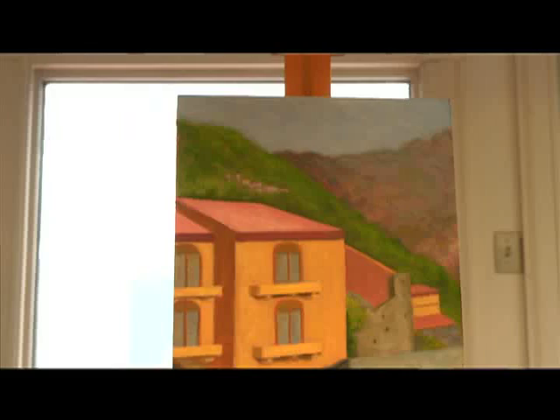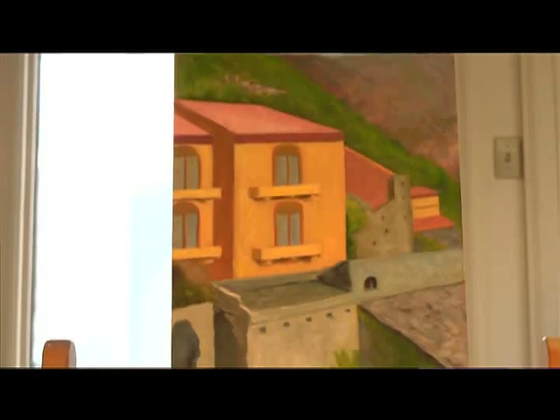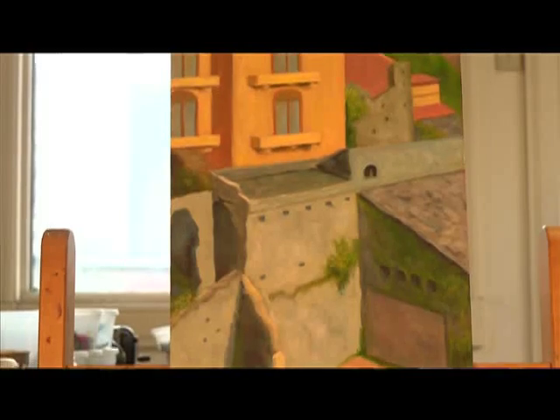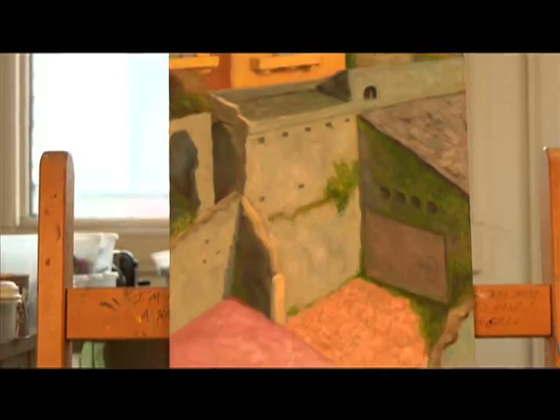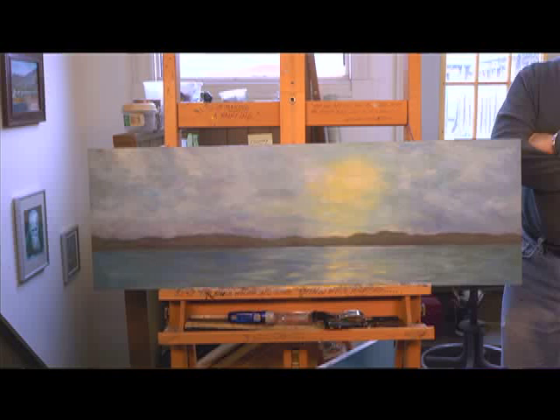I want to talk a little about framing in art — and I don't mean like a picture frame, I mean your compositional shape. As you saw with some of the paintings, one was three foot wide and only one foot tall. Others, like the portrait of my artist friend Dee, were 18 by 24. All framing is the shape that you've decided you want to use to put your composition in.